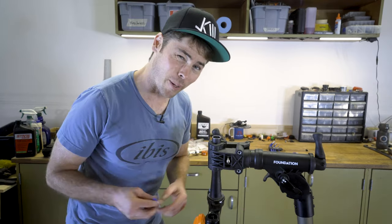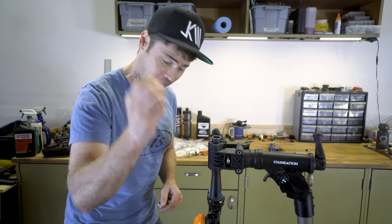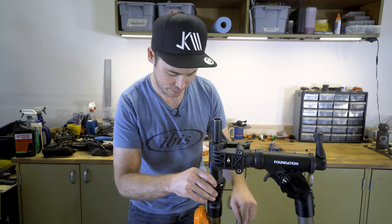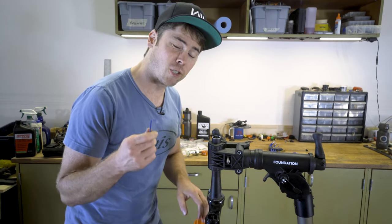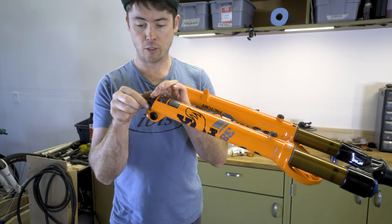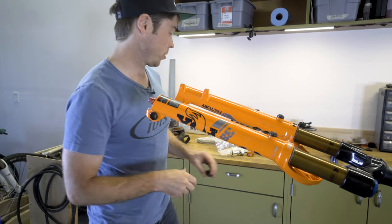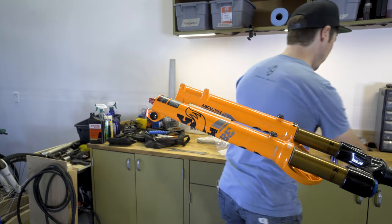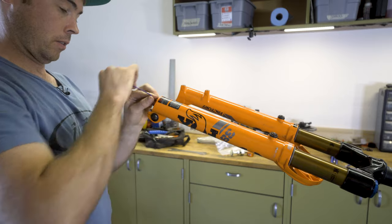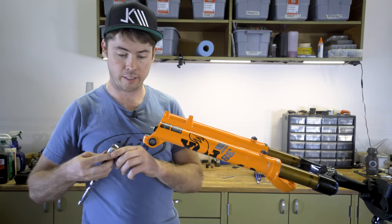So the first thing we're gonna do is let all the air out of the fork. And I just like to use the ball end of an Allen wrench to depress the Schrader valve up top. Make sure to do this twice because there's always a little bit of extra air left after the first initial release. So I'm gonna remove the black cap that goes over the rebound adjusters. And then that is a 2 millimeter hex to remove those caps. So I'm gonna use a 15 mil socket, crack this guy loose.